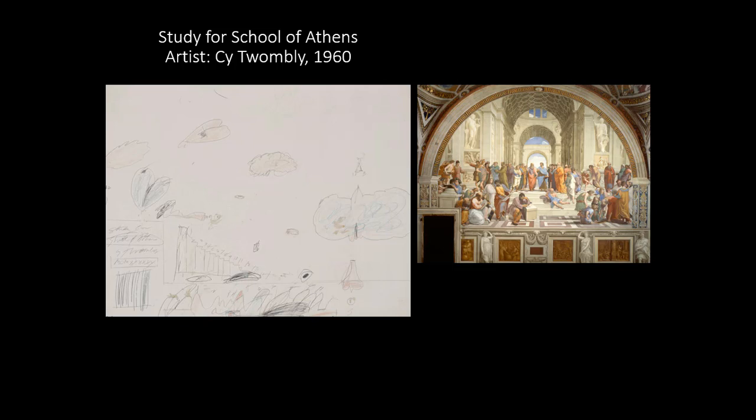Now, in the instructions for this assignment, you've been asked to limit biographical information unless it's relevant to the interpretation of the artwork that you've been assigned. So I'm following my own instructions, but I do have some relevant details that I can provide that will help contextualize Twombly's work. Not just his School of Athens, but some of the other artwork that I'm going to be addressing in this presentation as well.